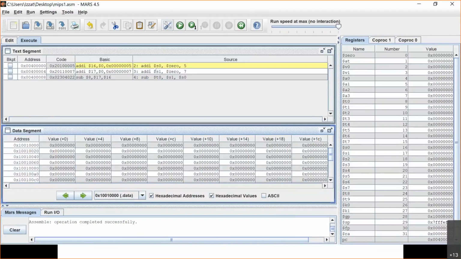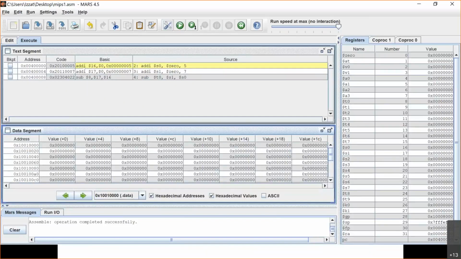Okay, so add immediate S0 0 5. Well, S0 here is register 16, so it shows you here that it's register 16. The 0 register is register number 0, so it gives you a 0 over here. 5 over here is just an immediate value, so here it's representing the immediate value as a hexadecimal value.